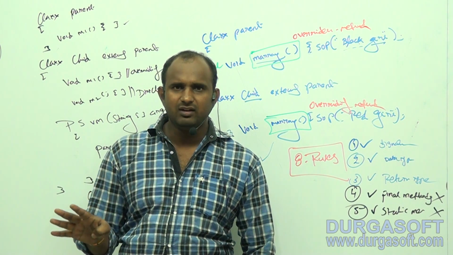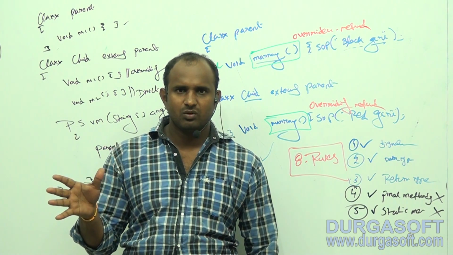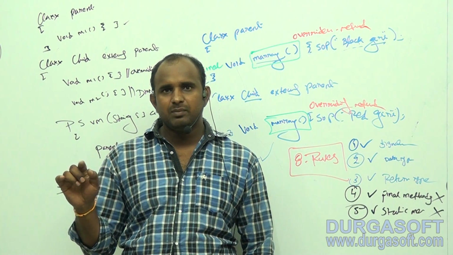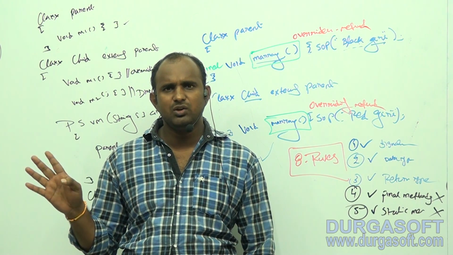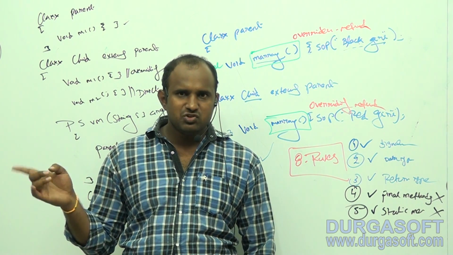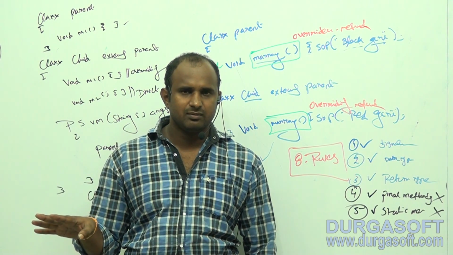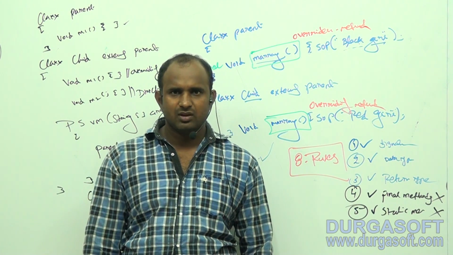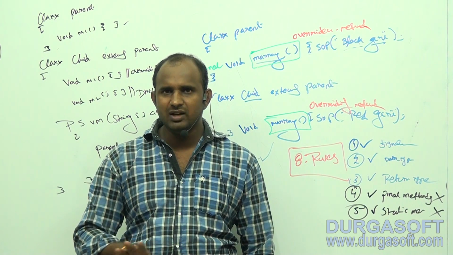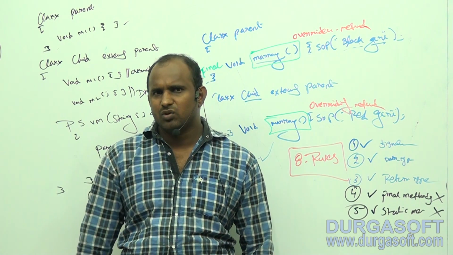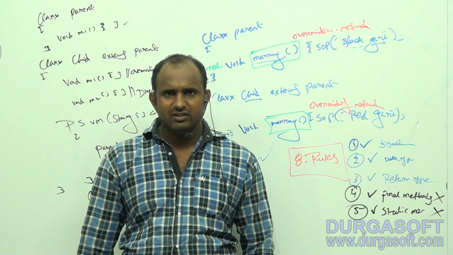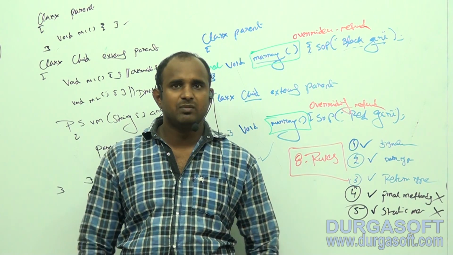I completed that point also, right? Good. What is the rule number 5 here? Before rule number 5, I completed parent p equal new child. The parent p equal new child means at compile time, the compiler checks methods in parent type; at runtime, whichever class object is created, that class methods will be executed. But coming to the static method, static methods are bounded with the class. So static methods overriding is not possible in Java. Static methods overriding possible or not possible? Not possible in Java. So point is clear. This is the information regarding our rule number 5.